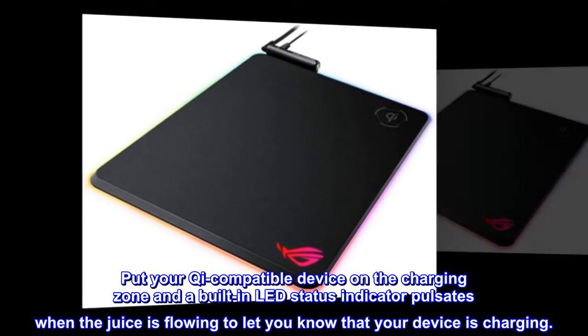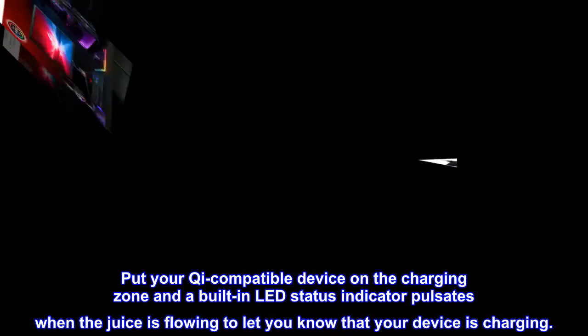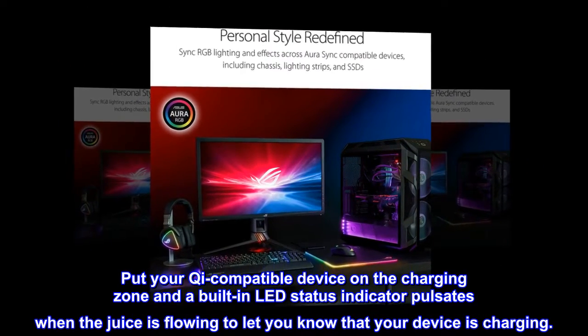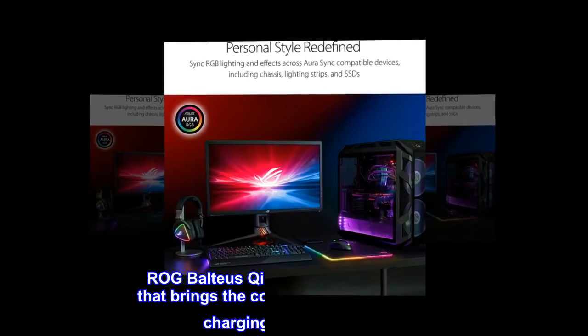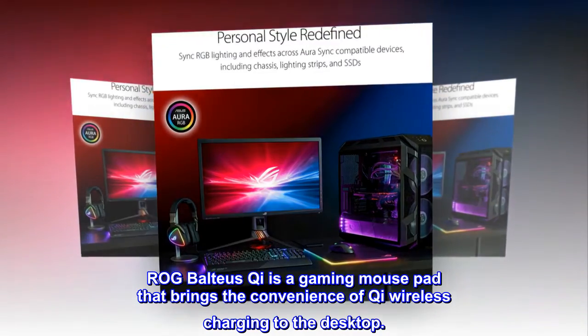Put your Qi-compatible device on the charging zone and a built-in LED status indicator pulsates when the juice is flowing to let you know that your device is charging. ROG Balteus Qi is a gaming mousepad that brings the convenience of Qi wireless charging to the desktop.